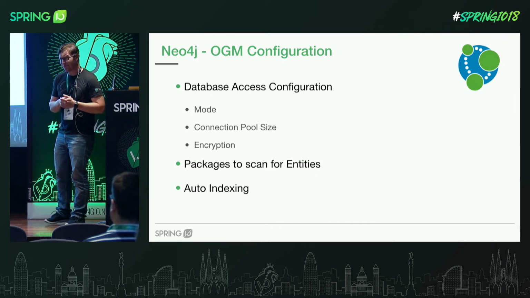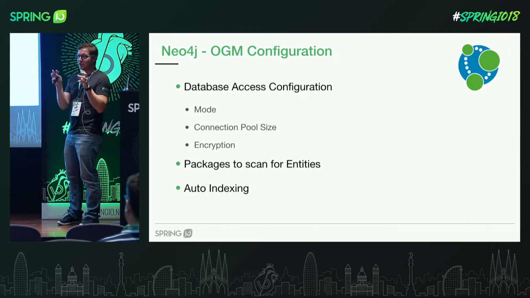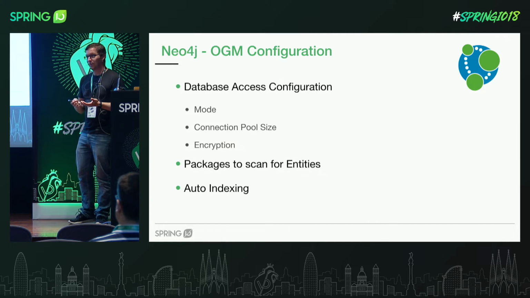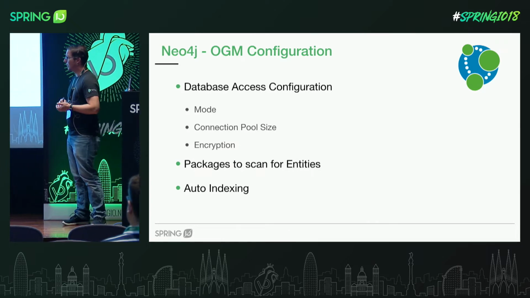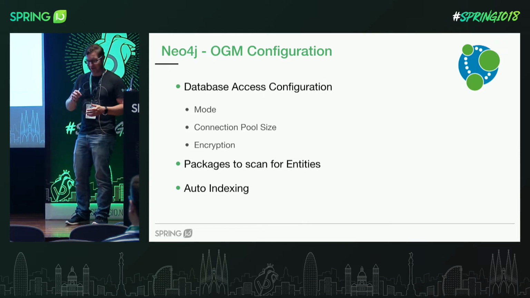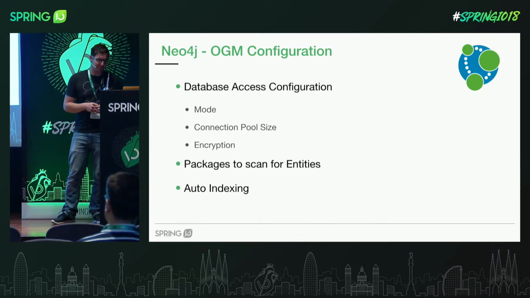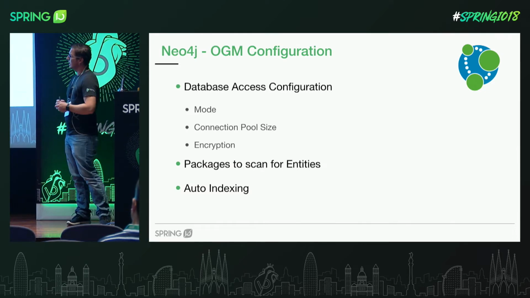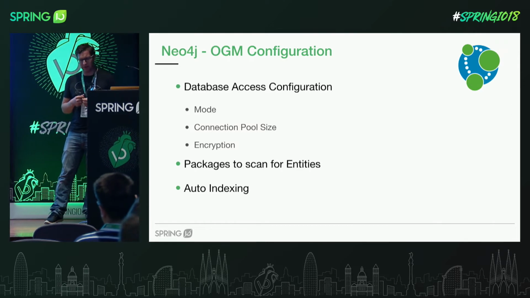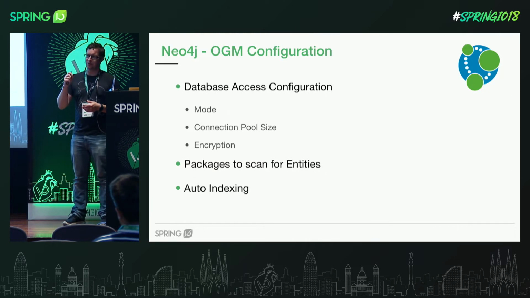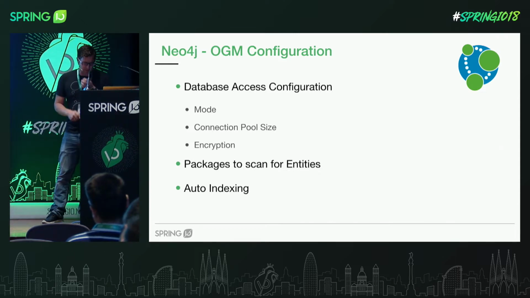And we also have something like, that's the only magic in OGM. We do have this support like Hibernate does for table generation, for auto-indexing. Because in Neo4j we do not have to generate anything. We can just throw in nodes and connections. So we thought it might be a nice feature to generate something for the user. So we have auto-indexing. That means you can use an annotation to index your data or to force the creation of an index for your data. That's pretty much all for the configuration part.